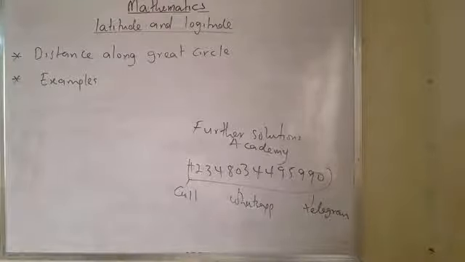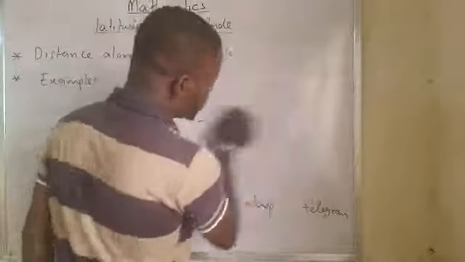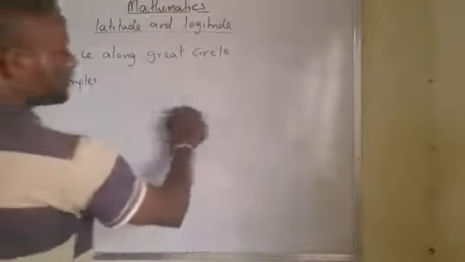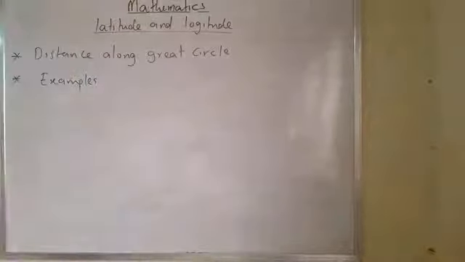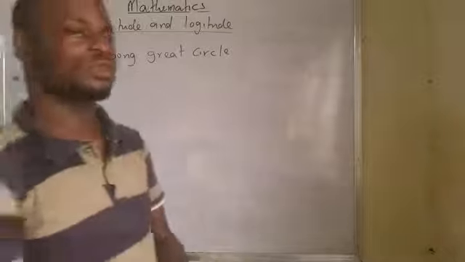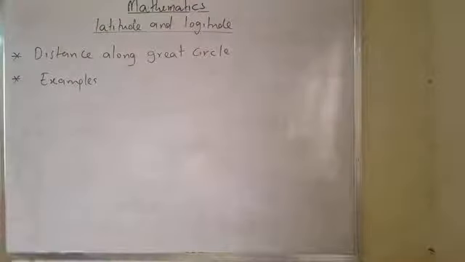I'm working on latitude and longitude, which is going to be video 2, and distance along great circle. That's what I will be working on, an example on it. The next video will be distance along a small circle, which is parallel line. And before you watch this video, kindly make sure, for better understanding, to watch the first video first, because I've explained some things on that video, how to locate, how to generate, and so on and so forth.